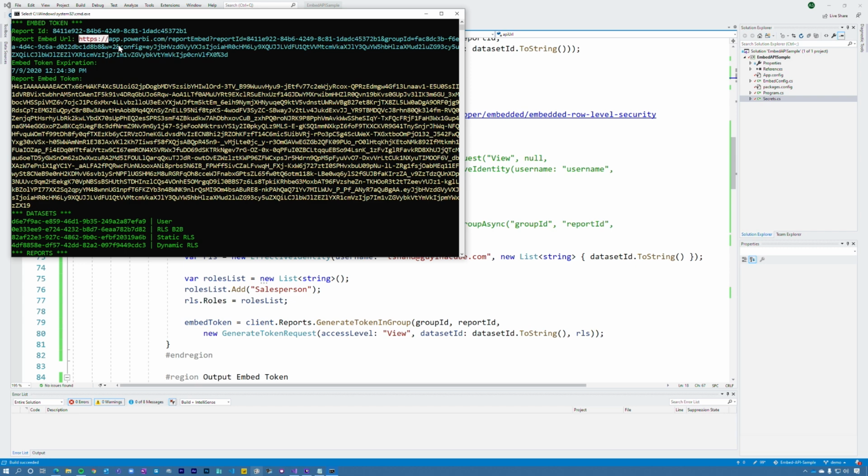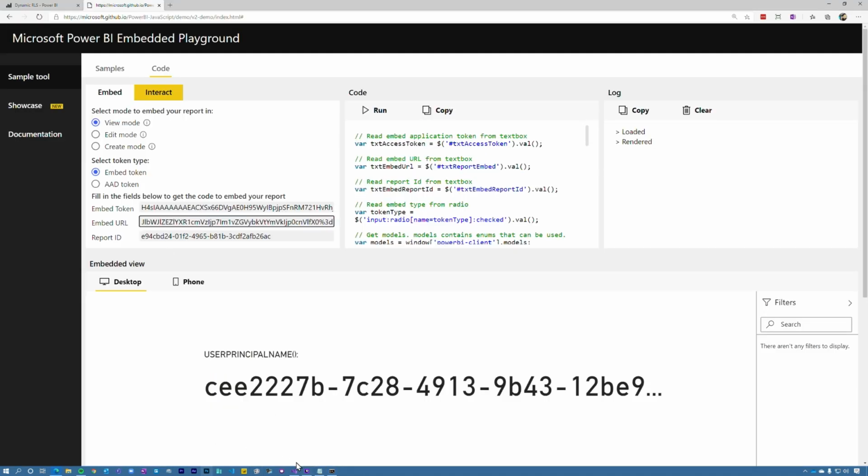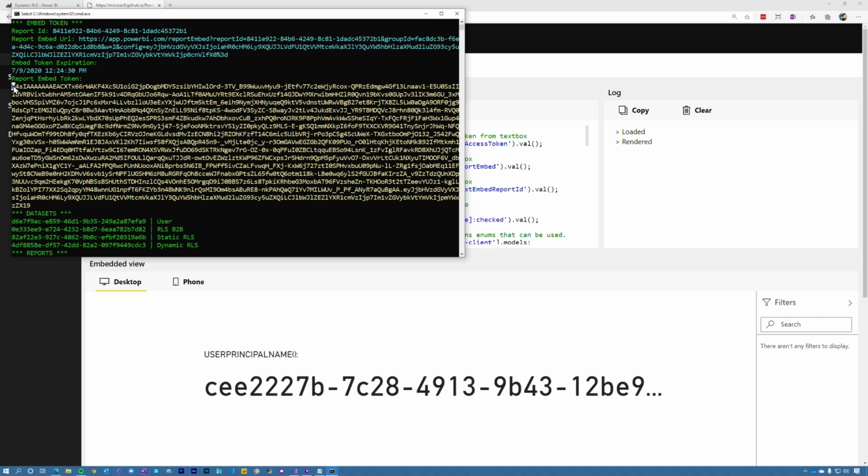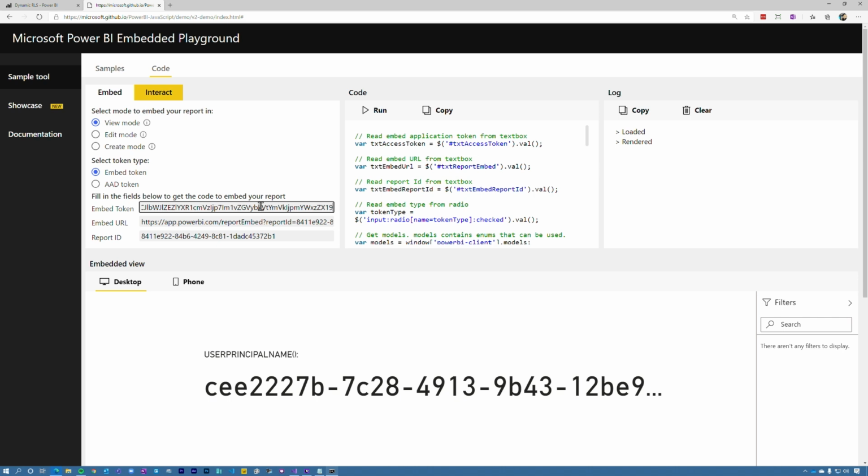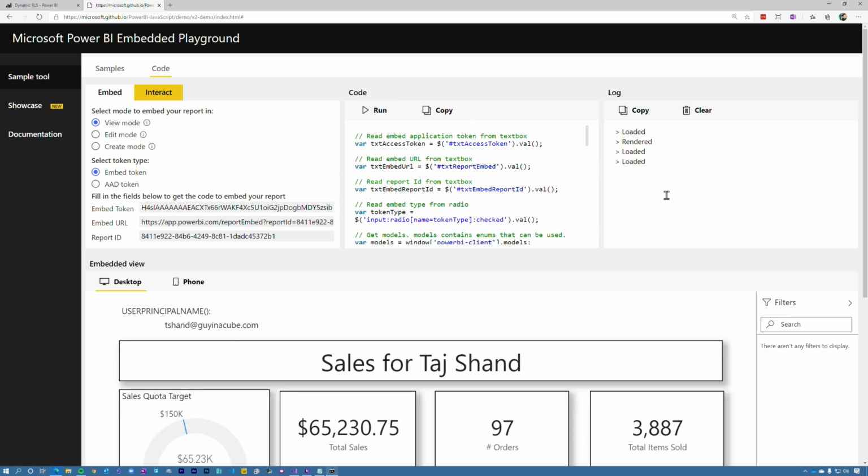All right. So first thing we want to do is get our embed URL here. Then we'll update our report ID first. And let's get our embed token. And then let's go and run it. All right. So now we're seeing that we're running this report and we're running it as Taja, which is great, right? This is what we want, but wait, there's more. So not only in this case, I'm using that same email address or UPN that you would expect from a normal Power BI perspective. The beauty of row level security with Power BI Embedded is it's just a string. You can do whatever you want here, right?